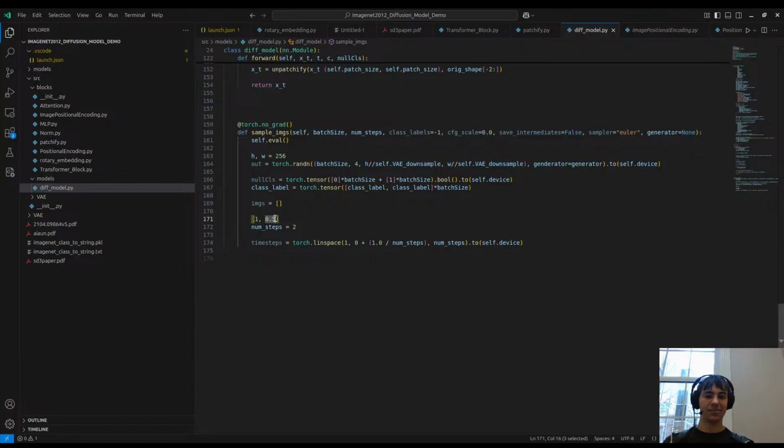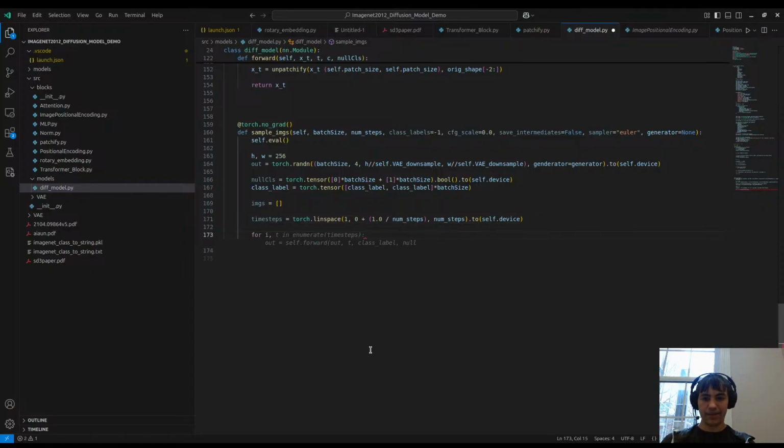We say you're at time step 0.5, so this is just telling the model what time step it's at, and then we step again with the step size of 0.5 to time step 0. So that's what this is doing here. We're starting at 1, and we don't end at 0. We end at 0 plus whatever this step size is, because we don't have the model do inference at 0. We have the model step to 0. So that's what this is here.